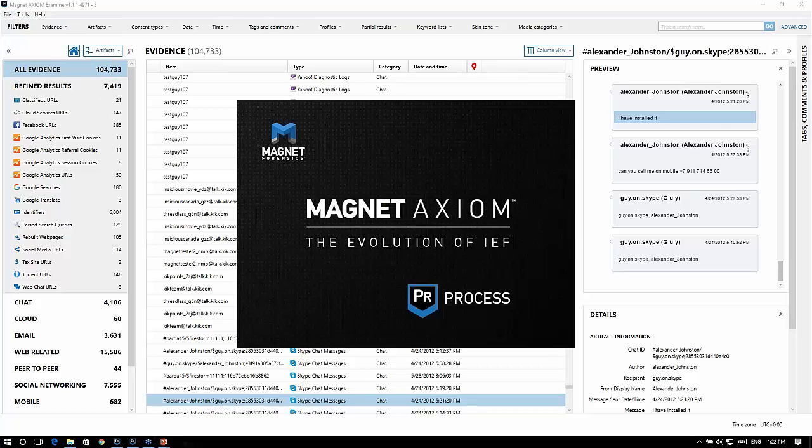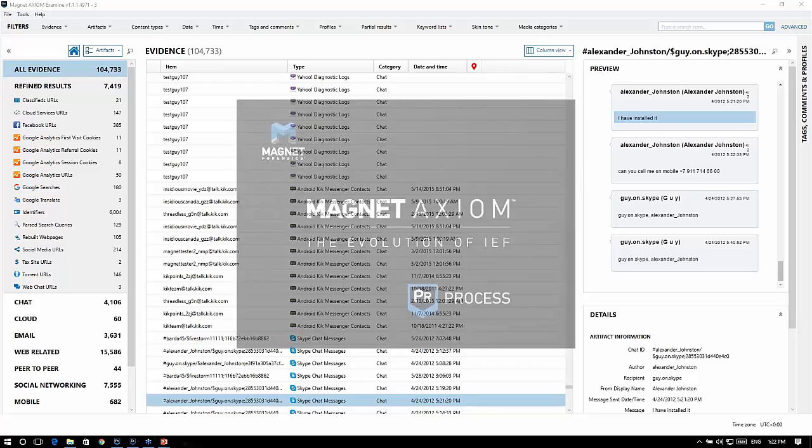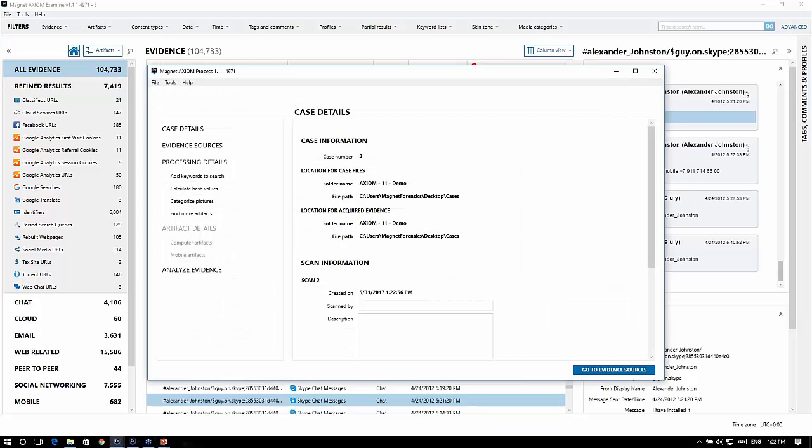It's going to open an instance of Axiom Process. We'll just wait until it opens up because I've already taken my image of my BitLocker encrypted drive. And you can see here's the original case information that the mobile phone and computer that were part of the case were taken under. I can't edit that because that's just part of the case. If this was a new case, I could edit that. And you can notice this is now scan 2. The original scan was, of course, scan 1.